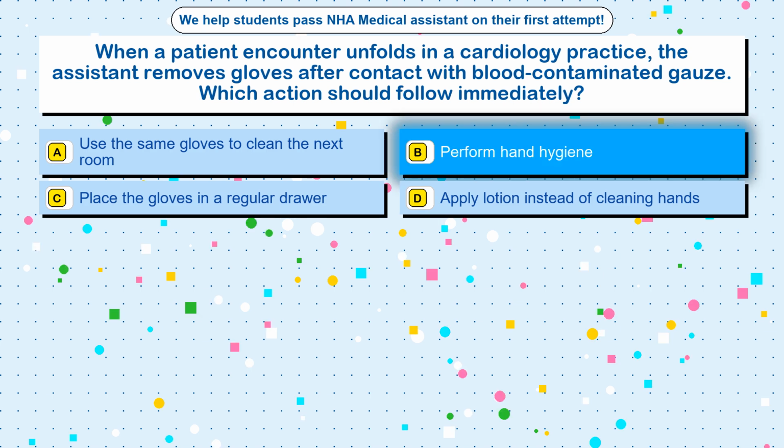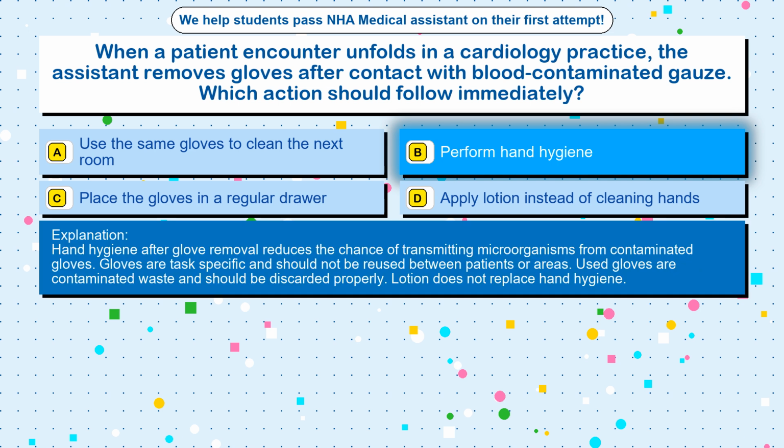The correct answer is option B, perform hand hygiene. Hand hygiene after glove removal reduces the chance of transmitting microorganisms from contaminated gloves. Gloves are task-specific and should not be reused between patients or areas. Used gloves are contaminated waste and should be discarded properly. Lotion does not replace hand hygiene.